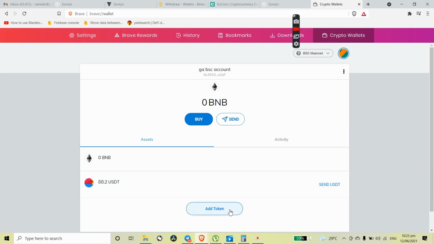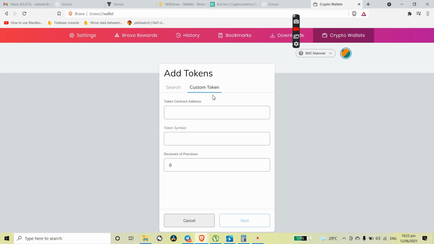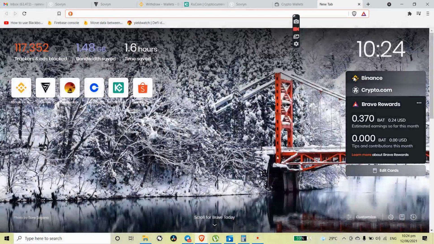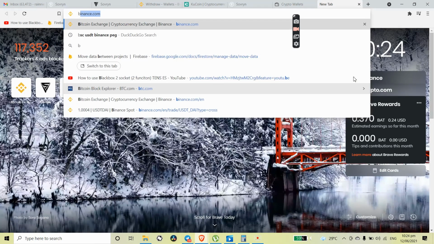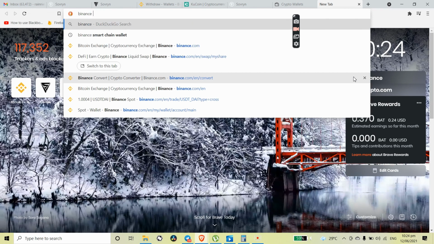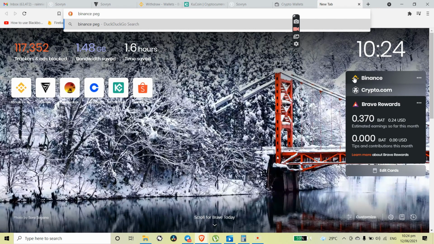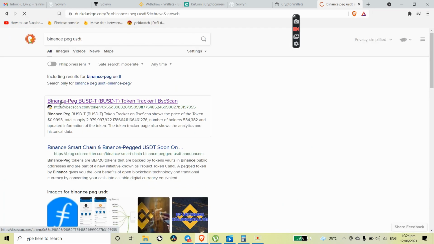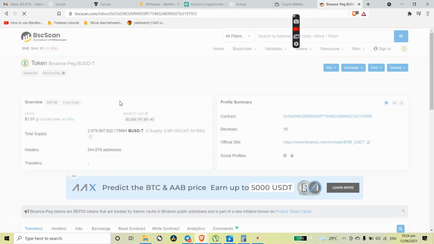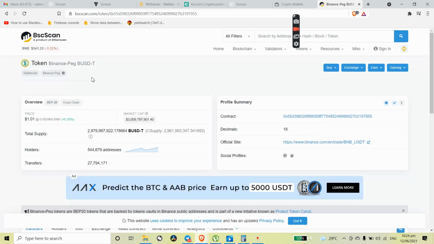You have to manually add it using custom token, and look for peg or Binance peg USDT contract. This is the one, Binance peg BUSDT token tracker. This means that this is BEP20 for the USDT.